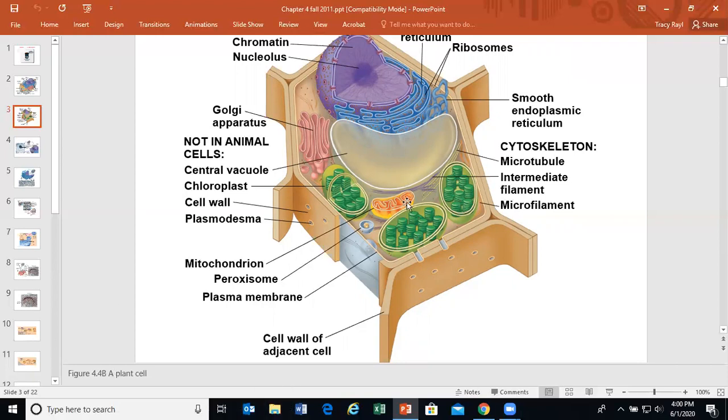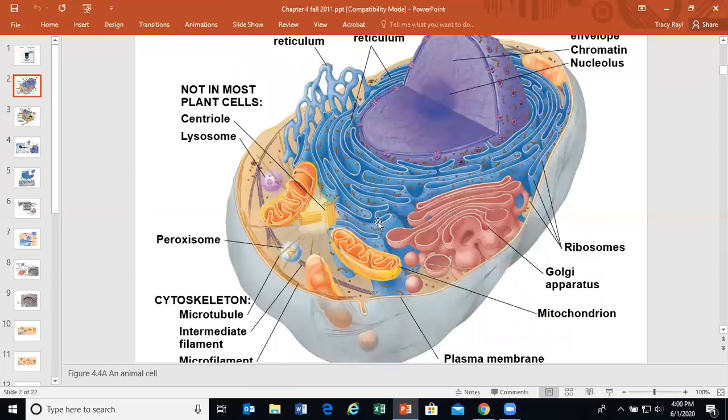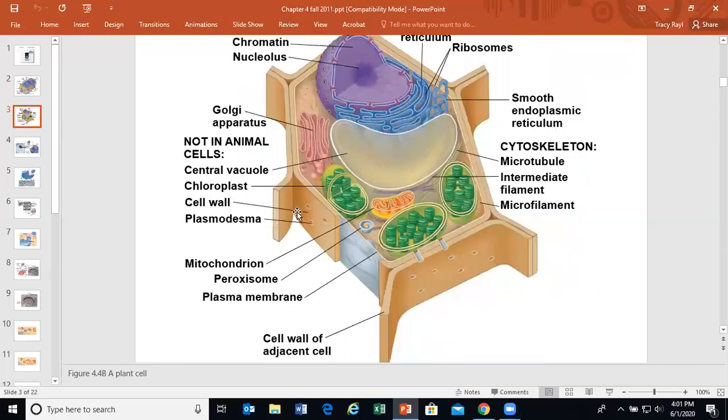Whereas with the plant cell, if you look at the chloroplast, plant cells have not only mitochondria, but they also have those chloroplasts to make their own food. If you go back to the animal cell, which I know you already knew this, we don't have chloroplasts. We don't make our own food. We can't. Instead, we have to ingest other plants and animals to gain our energy and nutrition. So chloroplasts were incorporated into plant cells after the split between plants and animals and fungus.